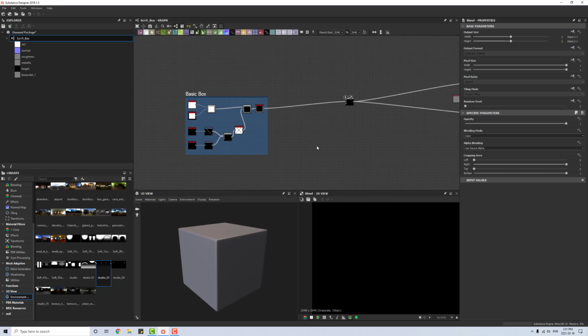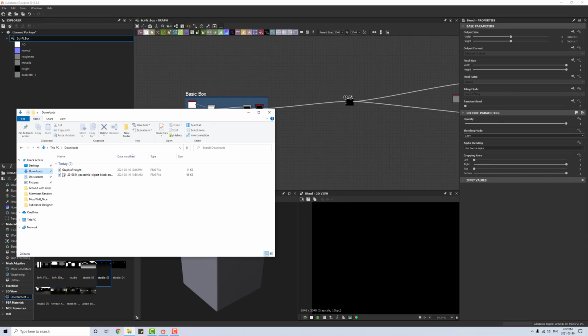So what we're going to do for this foreground object is, I'm going to go to downloads. What I did is I went to Google and typed black and white spaceship, and I got a JPEG of a black and white spaceship that was reasonably sized. When I drop this in the program, it's going to match it to 2048 by 2048 because that's the program size we're working in, and it's going to have it as a bitmap in the program.